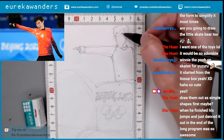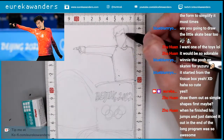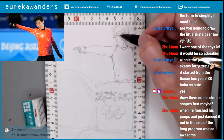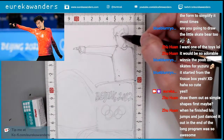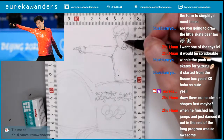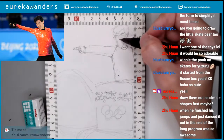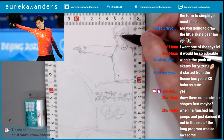This feels like an urban sketch to me. I think this is going to end up looking like an urban sketch. Oh, this is the tough one. I don't know how I'm going to draw this without him looking really odd. I don't know how that's going to happen. You know, this kind of line is kind of hard to draw.